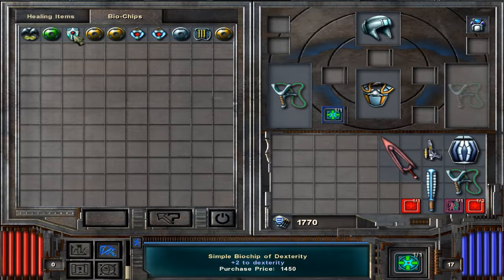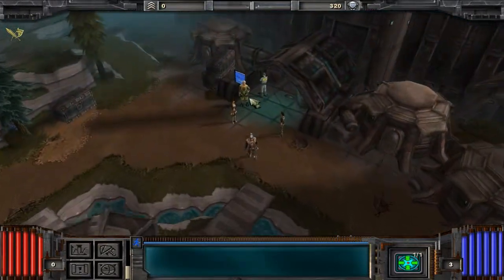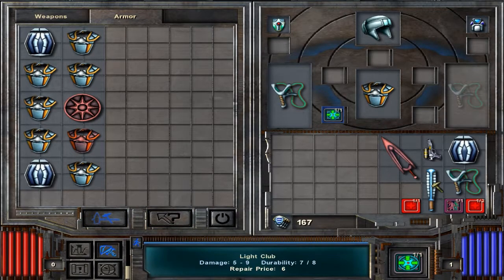Let's see. You know what? I'm going to buy the biochip of dexterity. I don't know if it's a good idea, but I'm going to. For no other reason but to actually increase our potential damage with things here, and hopefully I have enough here to repair everything. I should hopefully have everything here be able to repair.